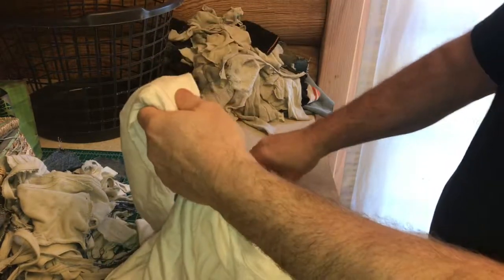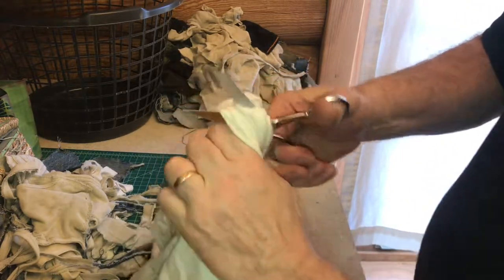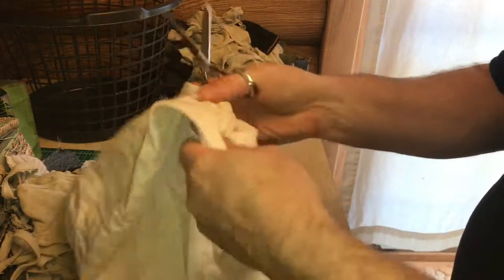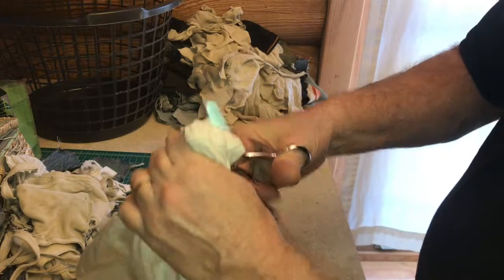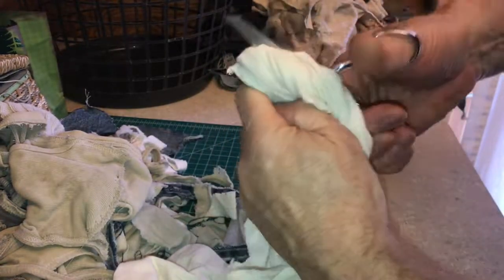Old shirts and t-shirts make really good rags. To speed up the process, just roll the sleeve and take your scissors and give it a cut. This is where a good sharp pair of scissors really comes in handy. Now just take a look around the garment and look for a seam. If you see a seam, give it a cut. Now take one of these sleeves and just roll it up, because this is absolutely the fastest way to cut it. Look for the seam and then take your scissors and just chew through it.